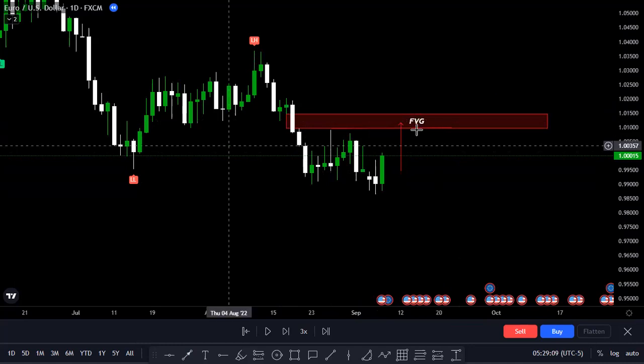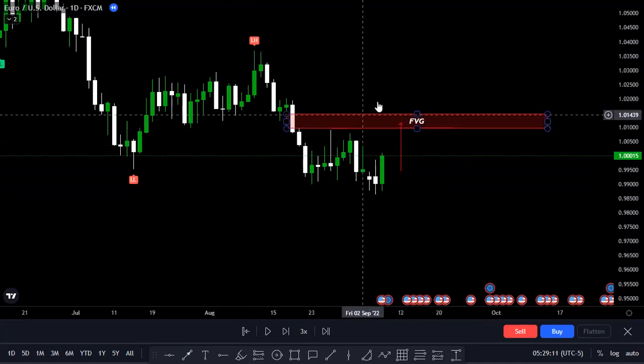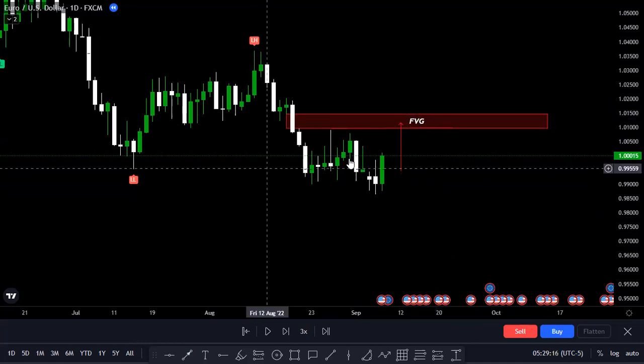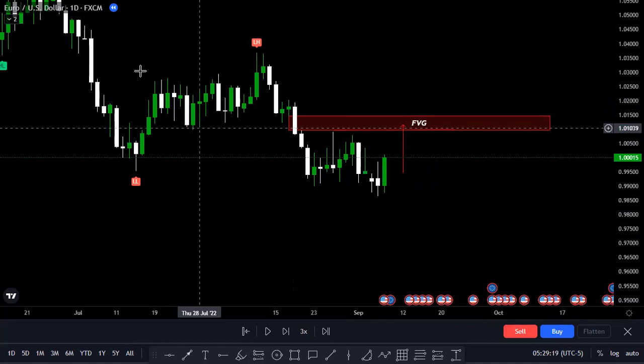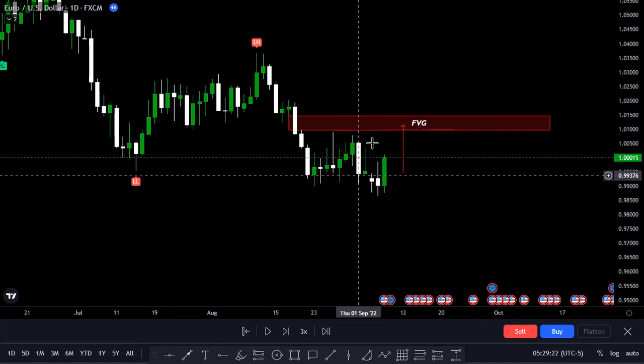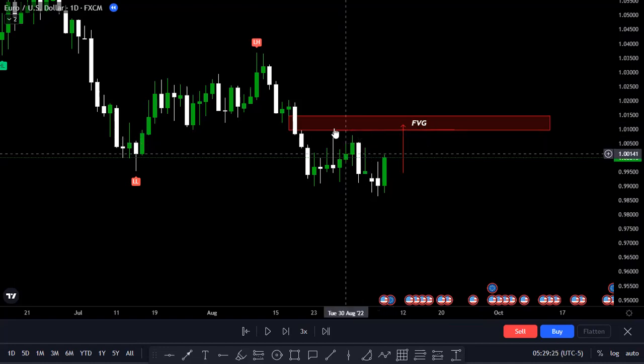Okay, so I'm actually expecting to see an institutional order flow entry during this area where we have our fair value gap here. That's my directional bias. Now, as you know, in daily time frame, you have to understand the directional bias. We use daily time frame to understand where we are headed.